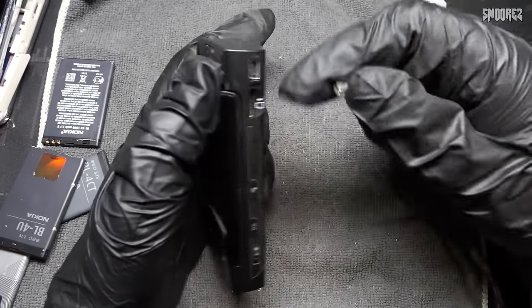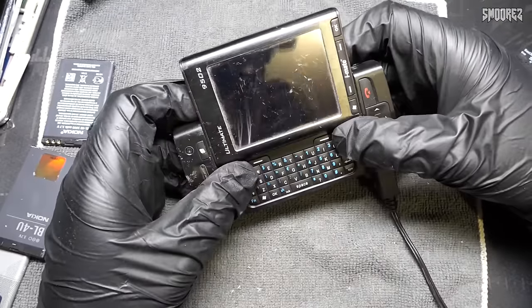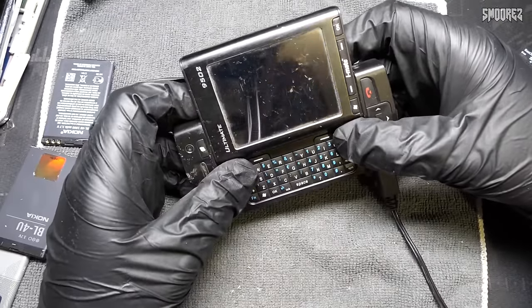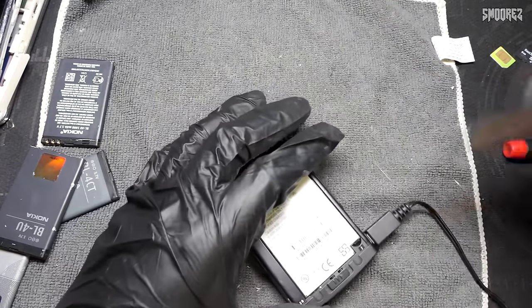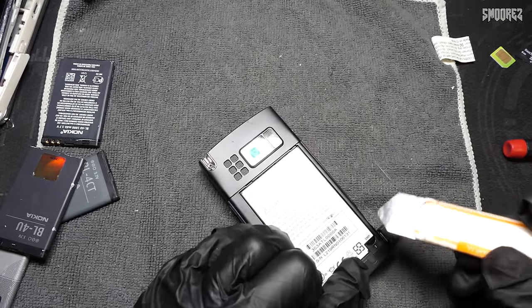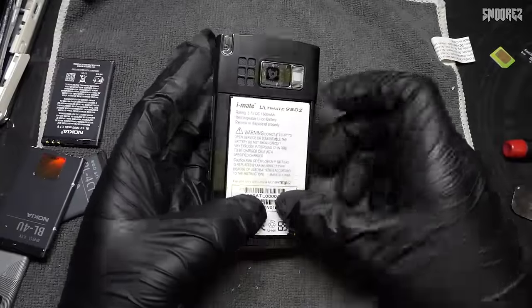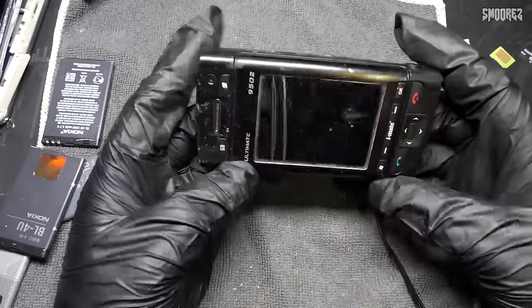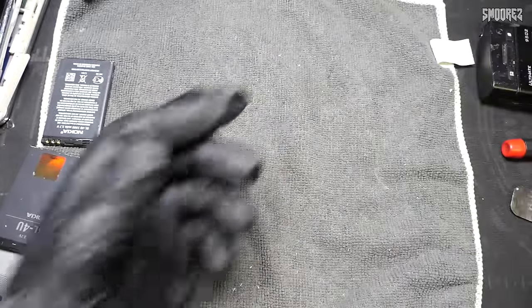Does the iMate work? Lights. Camera. Nothing. Most likely it's completely dead. Let's rip the battery out of it, actually, while the charger's plugged in. How does one remove the battery? Get out. Whoa, there we go. I'll just put that back in, and I guess we'll just leave it to the side, and hopefully it kicks in while I've got other stuff charging.